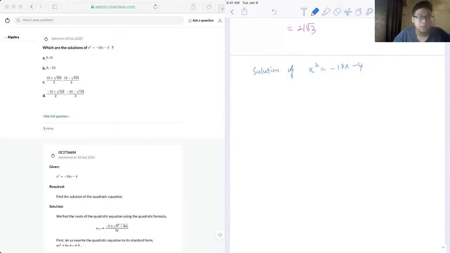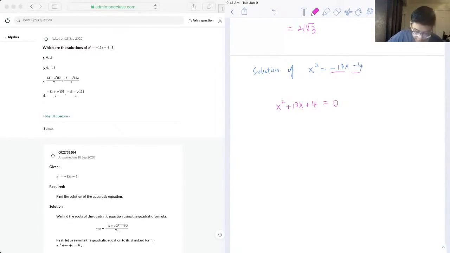Okay. So in these questions, we notice that we are not given what we call the standard form of a quadratic equation. So we need to convert to that first. We just simply move everything to one side and leave a 0 on the other side. In this case, it will be x squared, and since it's negative 13x, it becomes positive 13x on the left side. And since it's negative 4, it becomes a positive 4 on the left side as well. So we only have a 0 on our right hand side.